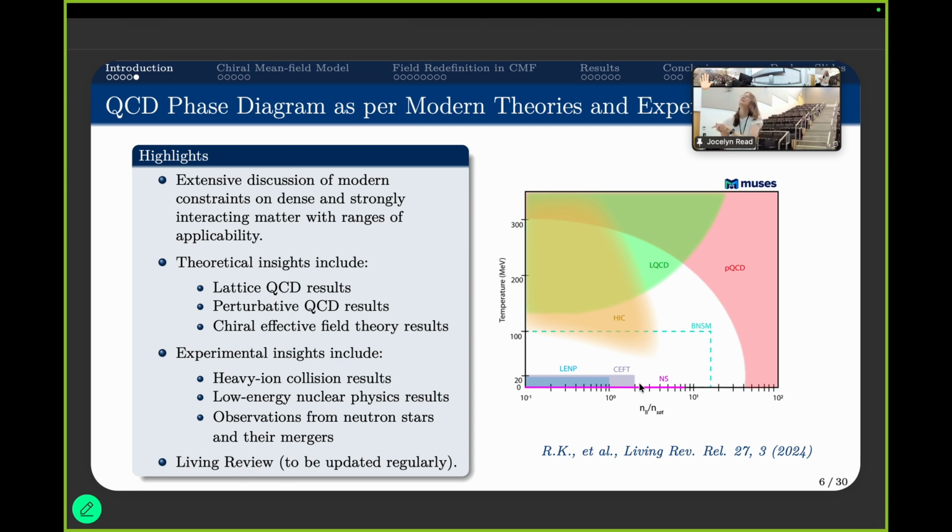Yeah, from this QCD phase diagram, we have put this rough constraint. It comes from binary neutron star mergers, which is roughly around T equal to 50 MeV to 100 MeV. We guess that whatever equation of state we get, we put that in the QCD phase diagram, and it should constrain the region there. But in this particular research, I have not taken any constraint from the BNSM, only from neutron stars at T equal to 0.